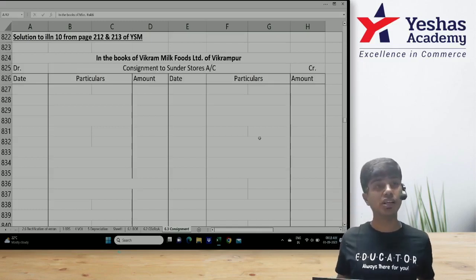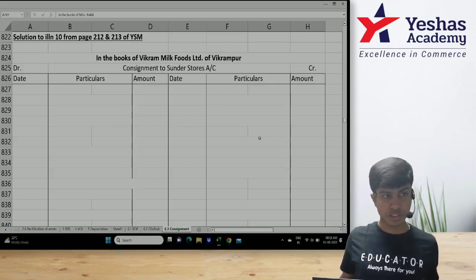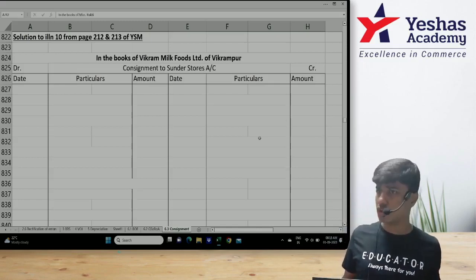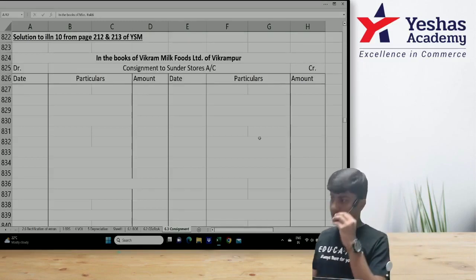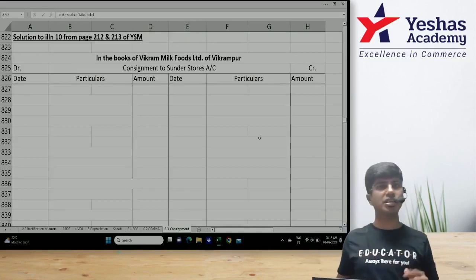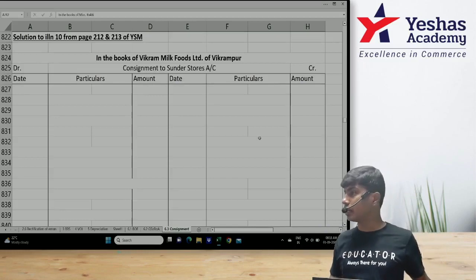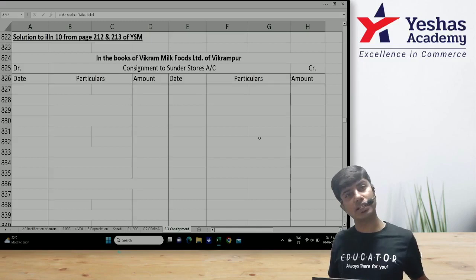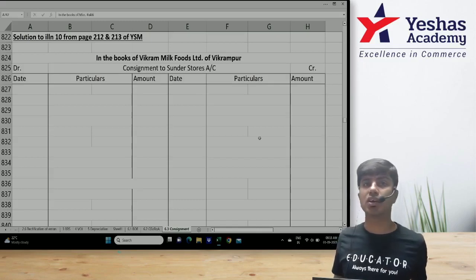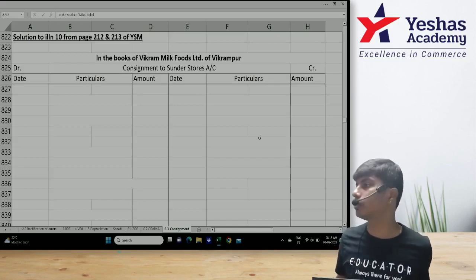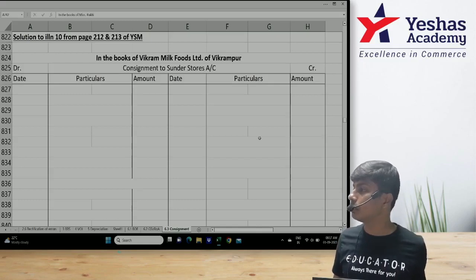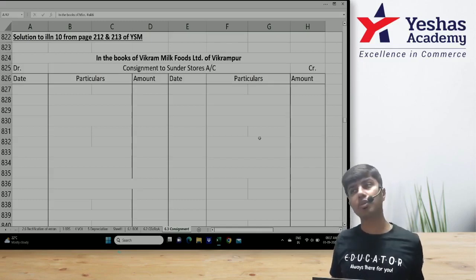The consignor will transfer not the ownership but only the possession. The consignee will not have the ownership; the goods are only received by the consignee, sold on behalf of the consignor, and money is transferred back to the consignor. All the expenses on consignment, whether incurred by the consignee or the consignor, have to be borne by the consignor. All expenses, whether selling or non-selling, should be debited to the consignment account. All expenses will be considered in computation of consignment profit.